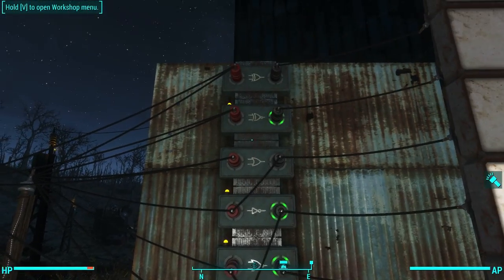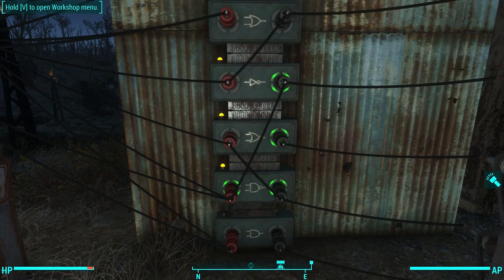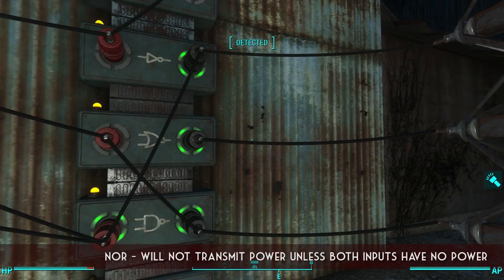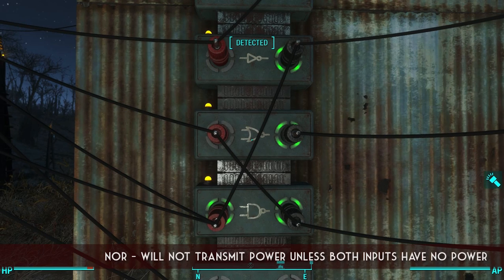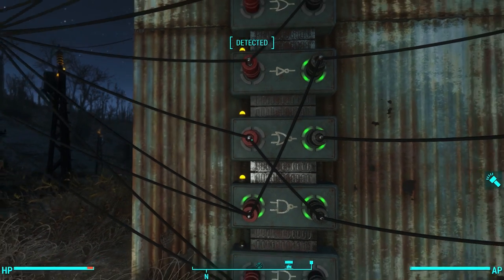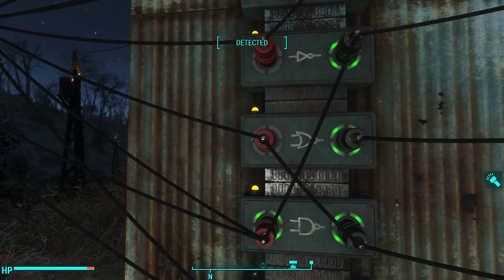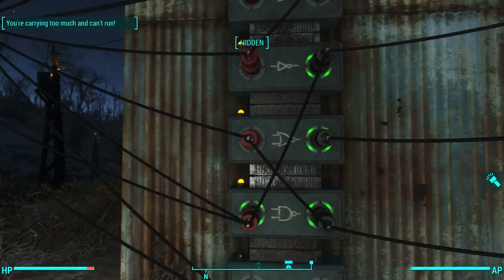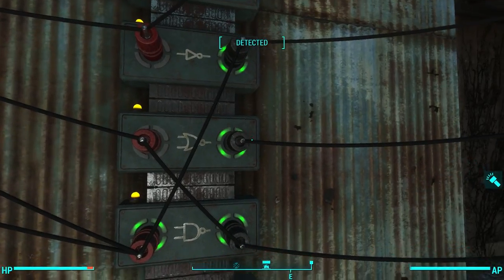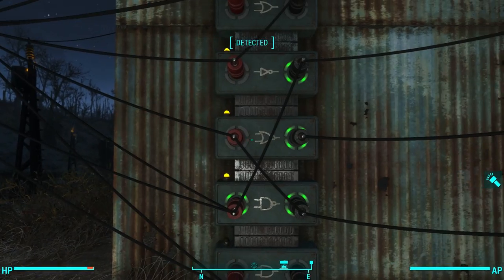Now, I did a little bit of aggressive wiring here to show off the next one, which is called our NOR gate. In order for the NOR gate to transmit power, neither of the inputs must be turned on. And this can get a little confusing. So as you can see, this red incoming power conduit is not turned on. Unlike this one, this is turned off. And yet, it is outputting power. And that's because the qualifications for the logic gate have been met.